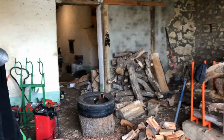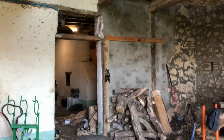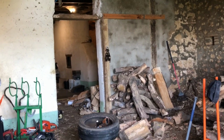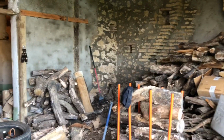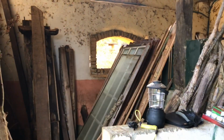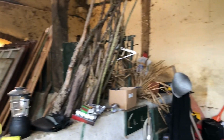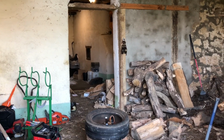This is the real mess, but this is where Julian cuts the wood every day. Part of the stables that's a little bit dilapidated, really, to be honest. If we ever want to house horses in this section, we'd have a lot of work to do. We're just using it as a store for all sorts of bits and bobs that we're rescuing from the chateau and outside, and then that goes through to the stables, which are in a lot better condition.